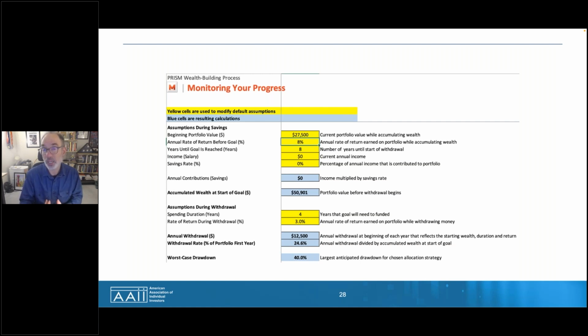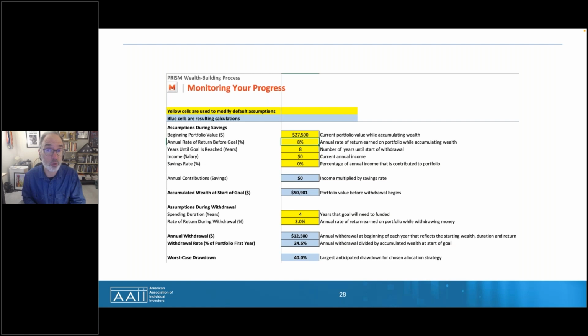And so the whole idea really with investing is if you do have this long tail spending, or you still have enough time before your goal is reached and the market drops, you still might actually be on track to reach your goal. Now, obviously, if your time period is short and you have a huge drop, or you've dropped below that worst case drawdown, or you find out what your assumed worst case drawdown is not enough, then you might need to make some adjustments.